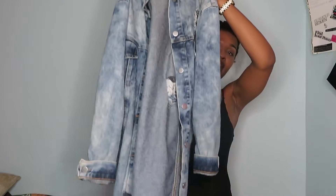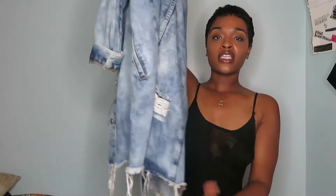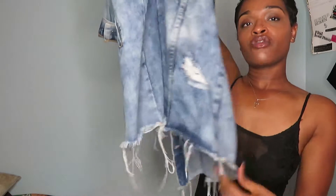So if you want to be a baddie on a budget and still look cute for the fall, stay tuned. For this first jacket, I actually got this from Olive Olay in the mall — those cute little stores they have at the PG Mall or your local chill mall. Don't sleep on those stores because they really have some cute stuff. It's a denim distressed jacket. You can see the bottom has its little rips, and then it has rips at the bottom. I've actually had this jacket for almost eight months — I bought it earlier this year.